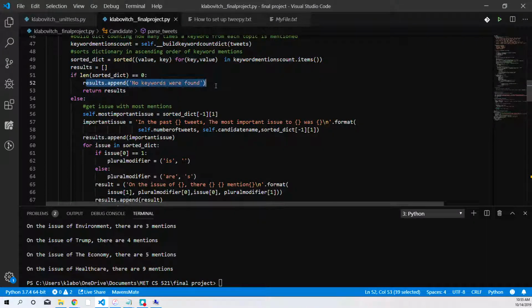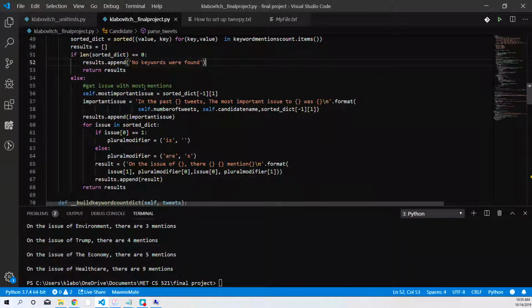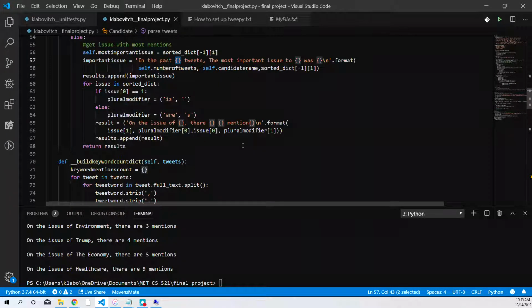If no keywords were found, we simply return that as the result. Otherwise, we set the most important issue to the issue that had the most keywords. This gets the key, or string representation, and we return a list which basically says the most important issue to this candidate was this issue in the past whatever number of tweets, and then on each issue we say that it was mentioned X number of times.